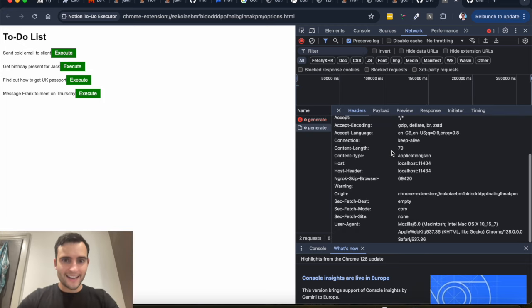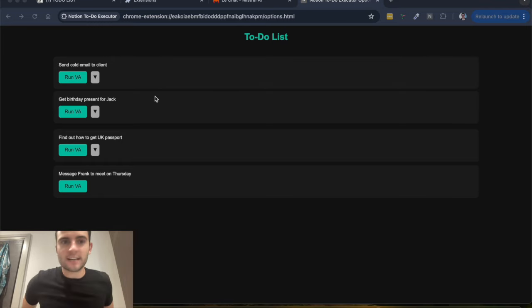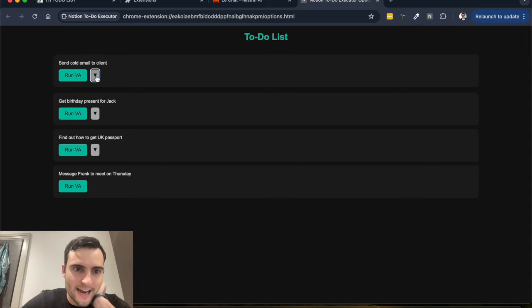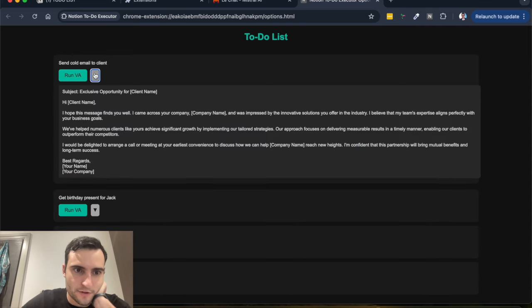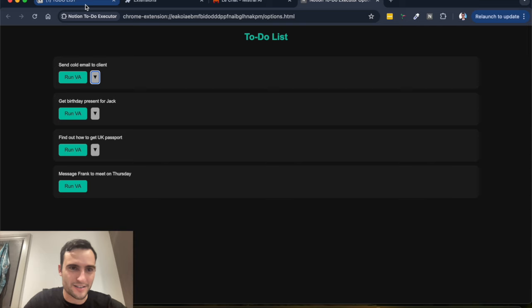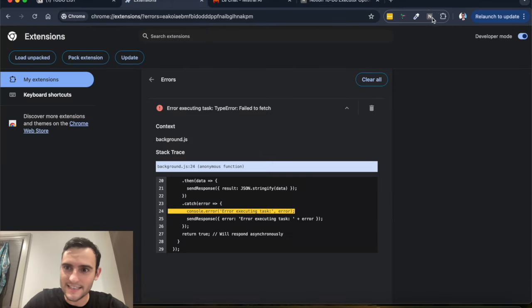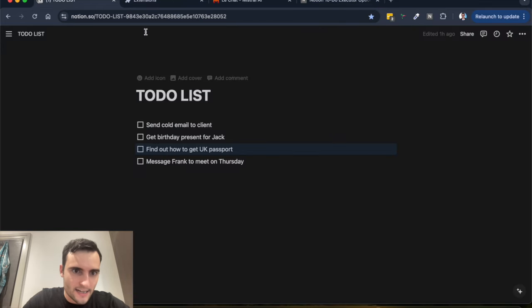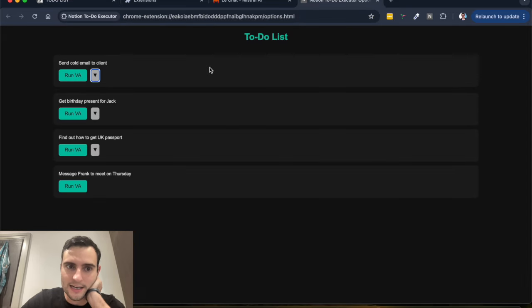Hey everyone, so we're back. And as you can see here, we've kind of touched this up a little bit with some nice CSS, etc. We've also made it so we can save things from the virtual assistant, but we finally got it running, which is super exciting. So here you have kind of the to-do list app. We can also make a button that links to this, but basically anytime that I go to my to-do list URL here, it then opens it up here.